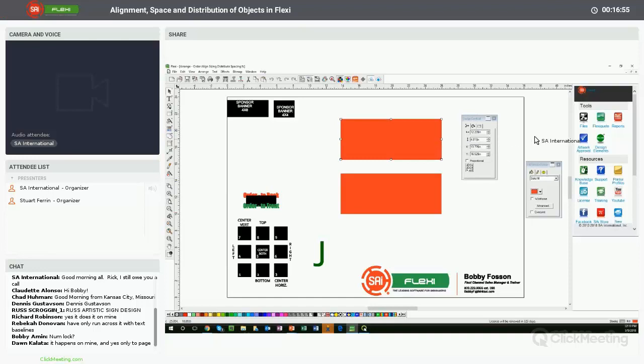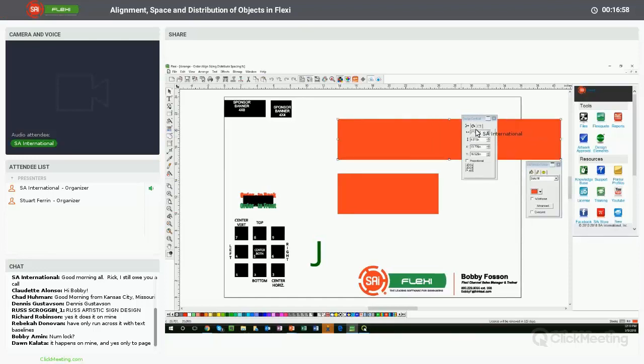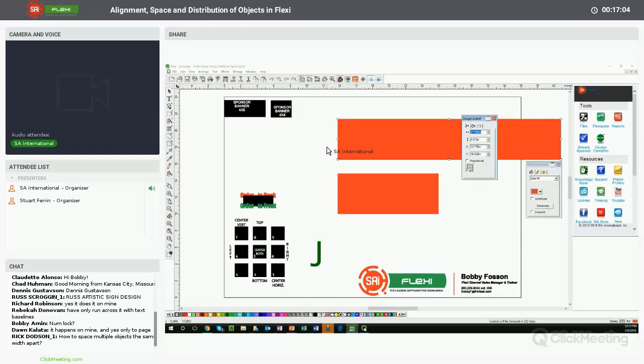But the reason it actually made it really, really long in that last case is I had proportional checked whenever I drew that rectangle to start with. So again, priority comes into play. It's only going to work based on, or it's going to take the settings that you originally started with. So again, if you have a rectangle and you set it to proportional, if you change the height, it changes the width automatically. So if you just keep in mind, you may have to turn those on or off in order to get the desired results.